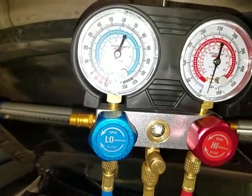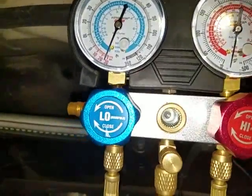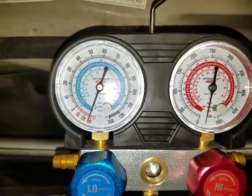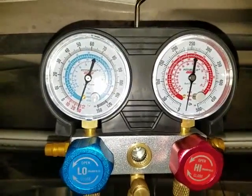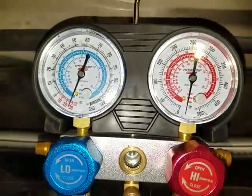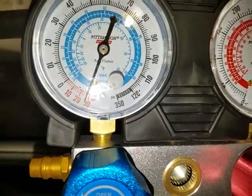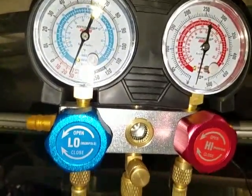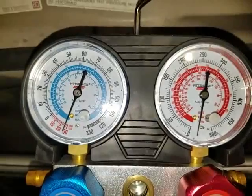Just wanted to show you this — after I turned off the vacuum pump I noticed the pressure started to drop, or rather I started to lose vacuum. Remember I mentioned earlier that the gauges I originally hooked up here had a leak sometime ago — well apparently it still had a leak, and that's what was causing the vacuum to drop. Because right now it's pretty much where I left it, right at about 29. So these are the new gauges I just hooked up, and now it's holding vacuum. I'll check back in the morning and see how well it does.